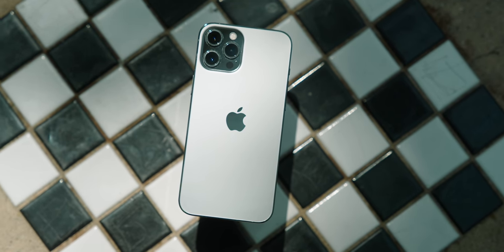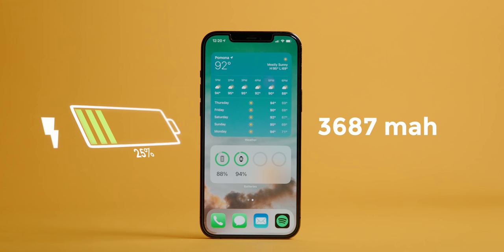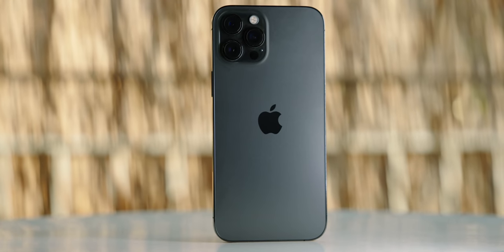5G kind of got me thinking about battery life a lot. That was really the main reason I went for the 12 Pro Max in general — just the most milliamp hours. This year though, the milliamp hour count is actually smaller than the previous version, and the inclusion of 5G has made battery life not as impressive as I would have hoped. I can turn off 5G or change display settings, but just using the phone I want the battery life to be awesome. It's still a full day phone — I take it off the charger at 6:30 and put it on at 10 p.m. with like 10 to 15% left — but not the day and a half or two-day phone I had hoped it would be.